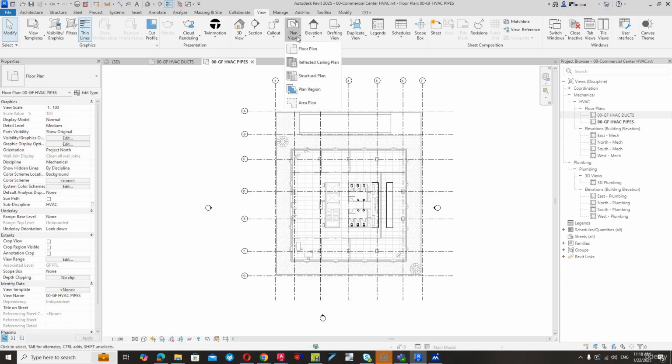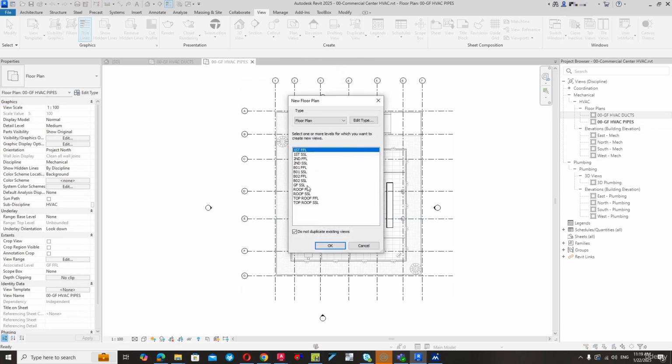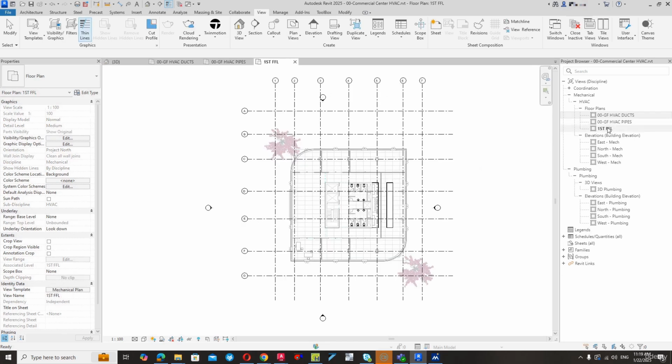Now let's continue. We can duplicate this one to use it for the first floor. We can't duplicate it because this one is created based on the ground floor FFL. For the first floor, we need to create another floor plan, and this time we are going to choose the first floor FFL, and I will click on OK.